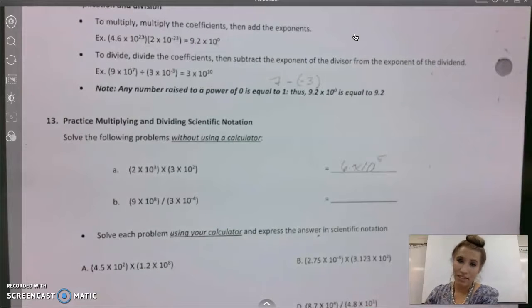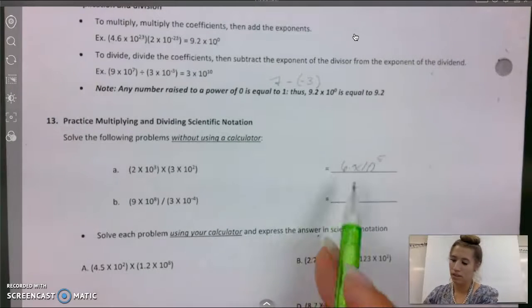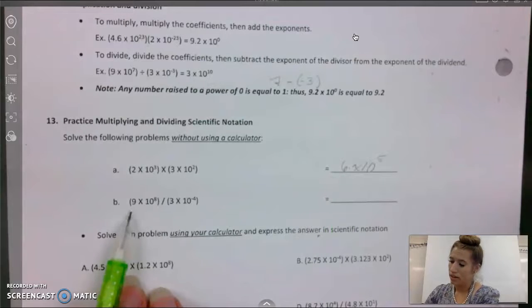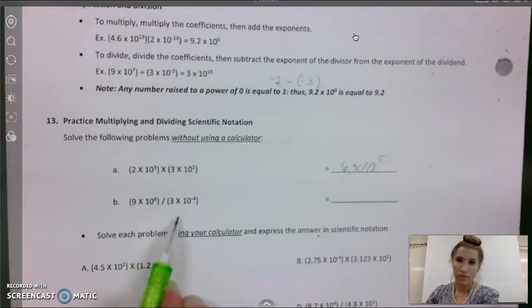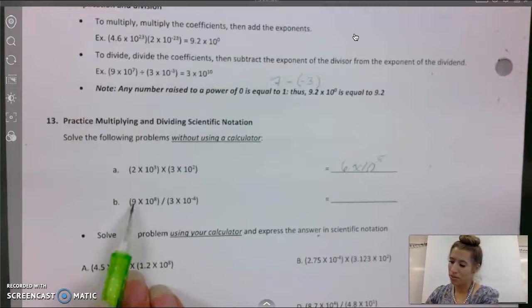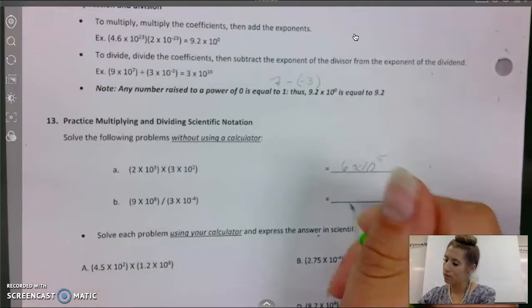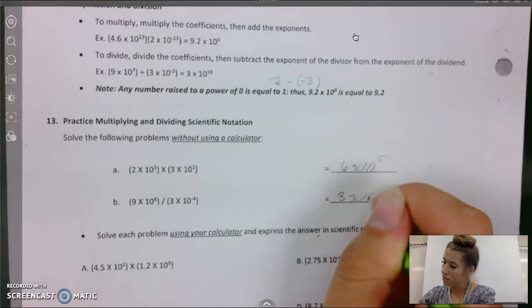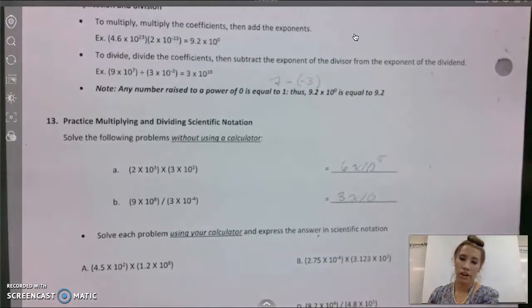And this is in standard scientific notation because this coefficient here is between 1 and 10. Now, we're dividing two values. Okay, so we're going to divide our coefficients. 9 divided by 3 is 3. And then times 10. And our exponent is the two exponents of these values, minus.